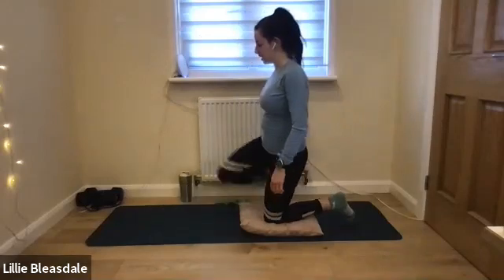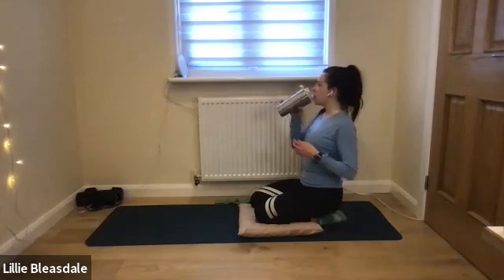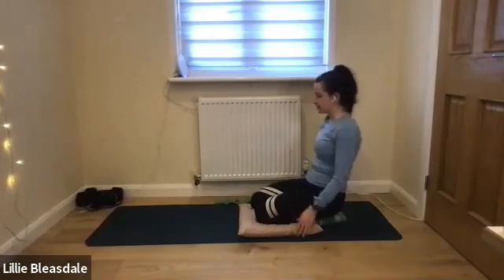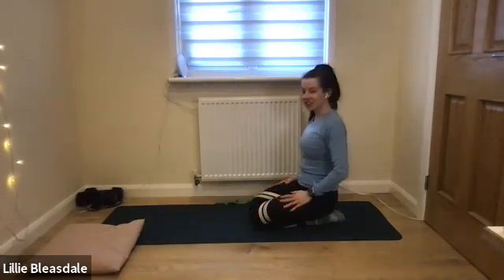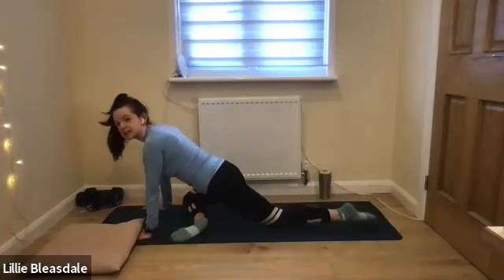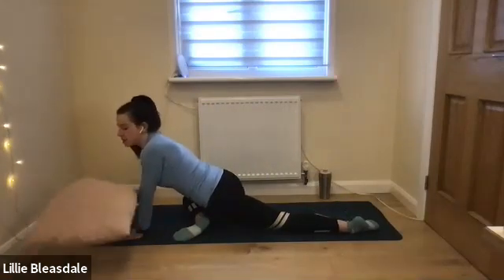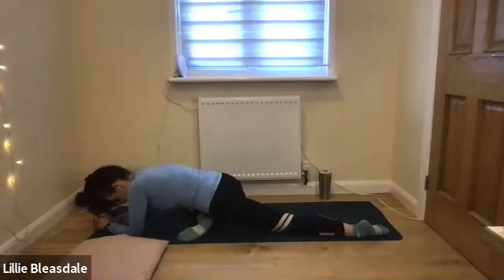Releasing that leg down — just take a second to wiggle out your hips, wiggle out your shoulders, have a big sip of water before we go into our flow and repeat. When you're ready, we're going to start off with our pigeon stretch again — coming forward with the right leg, the foot comes to the left of the mat and the knee out to the right-hand side. We're going to lower into our pigeon. This is the second time we've done this, so you should hopefully notice that you're able to stretch even deeper into that hip. Once again, we're going to hold for just over a minute.